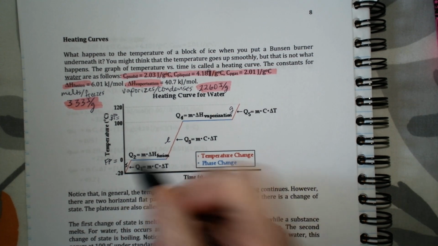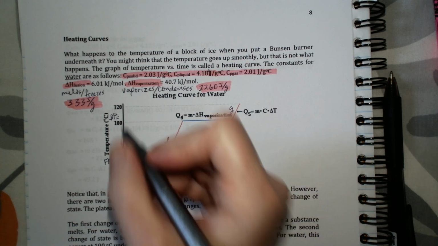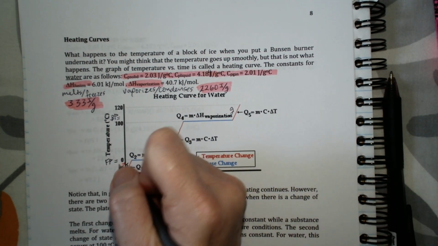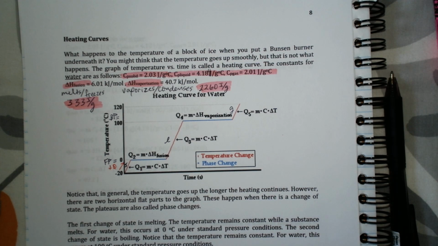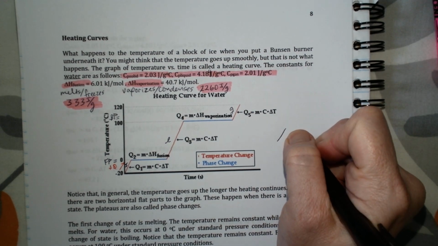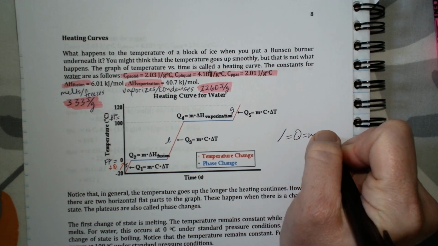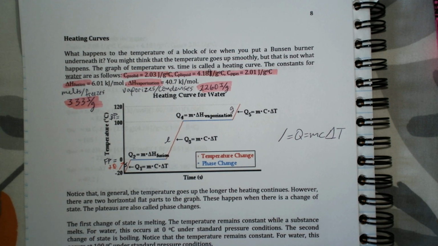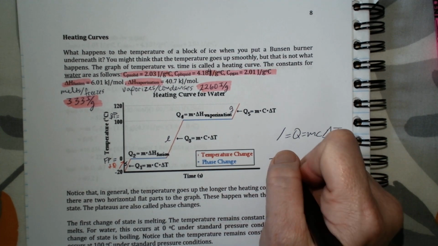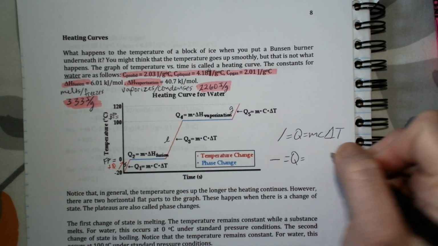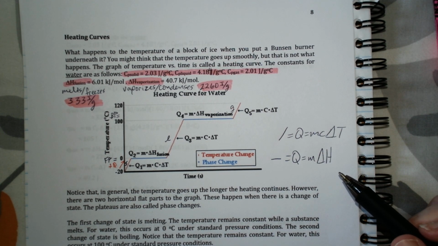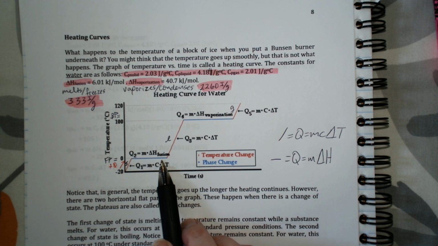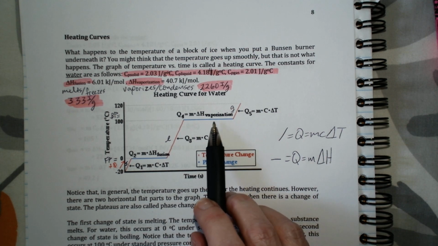Okay, so what's occurring here? Well, as we increase the temperature, if we're going up this, we're using a positive Q equals mcΔT. So anywhere where there is a slant, the equation we use is Q equals mcΔT. Anywhere where there is a flat line, Q is equal to m times an enthalpy, and the enthalpy is for whatever the process is. If the process is melting or freezing, we're going to use the heat of fusion. If the process is boiling or condensing, we're going to use the heat of vaporization.